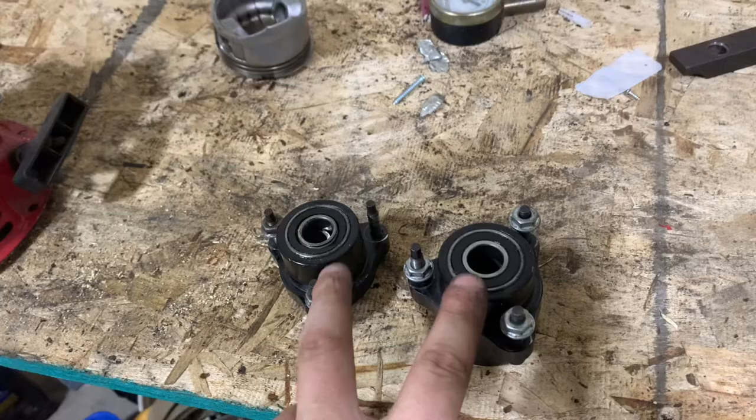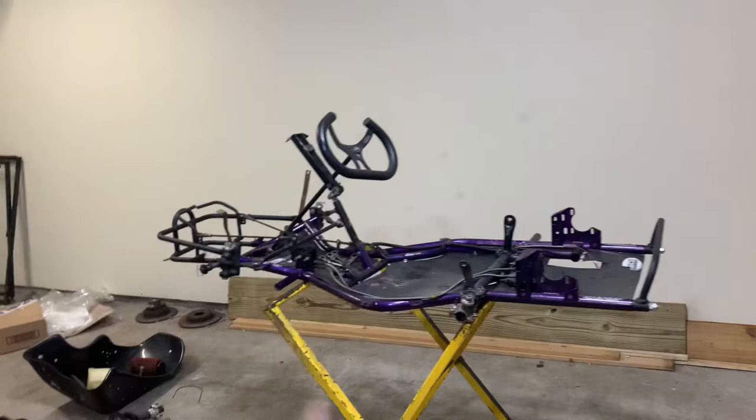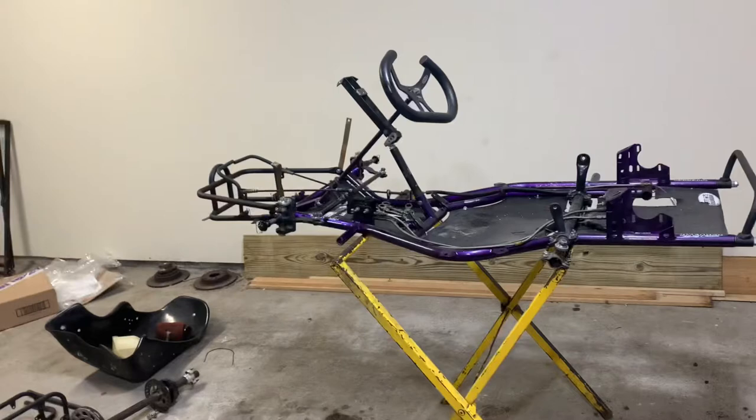But today, we are just gonna be finishing tearing down the Avenger. So, we're gonna get the rest of the wiggy bar off of it. And I think that's it. So stay tuned. Alrighty guys, new day.